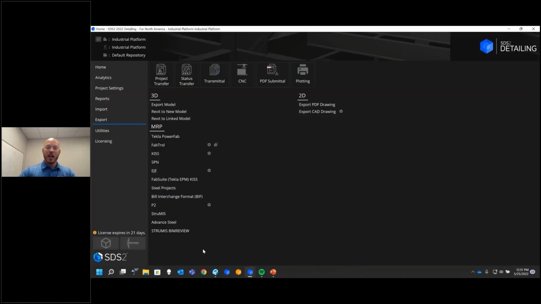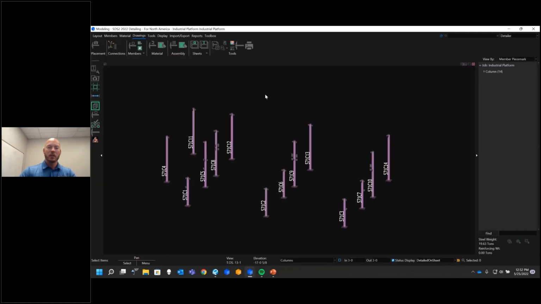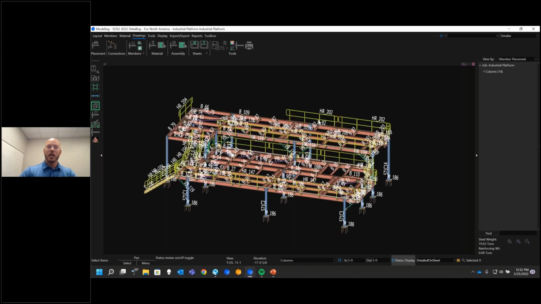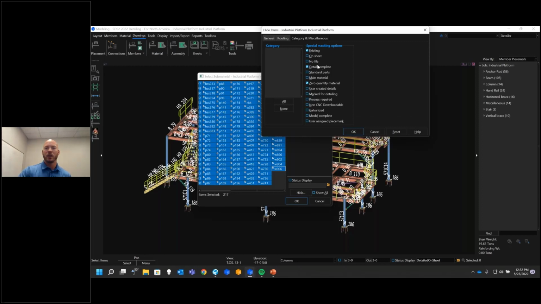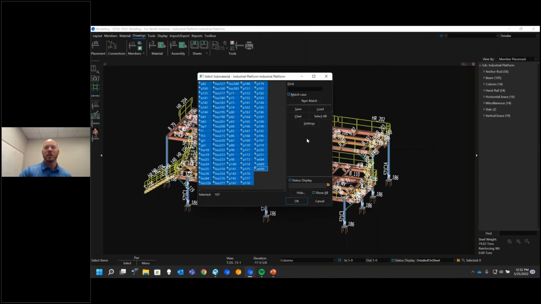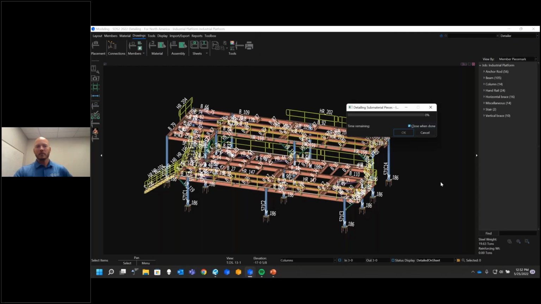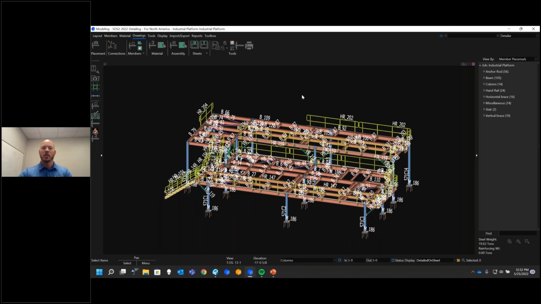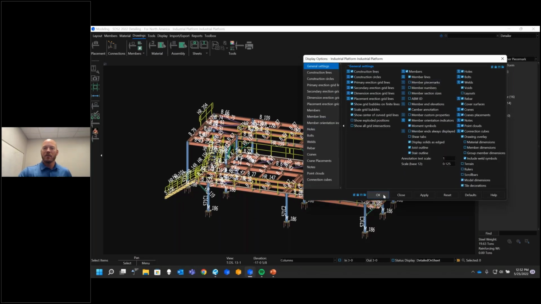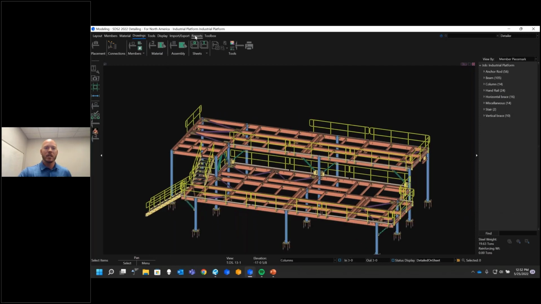Just to give you an idea then, I will turn off my status display. I will detail up my material, then I'm going to run some different reports and we'll kind of finish it off with that. So I'm going to detail some material that is not my main material. We'll run a couple reports to show you that, and then I will turn it over to questions a little bit. So let me actually turn off my piecemarks, a little less cluttered screen there.